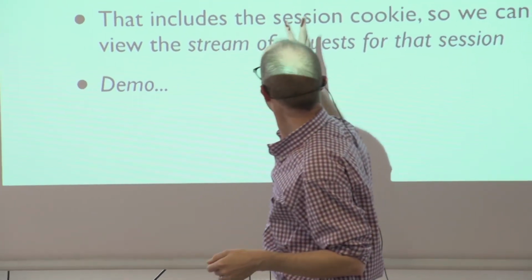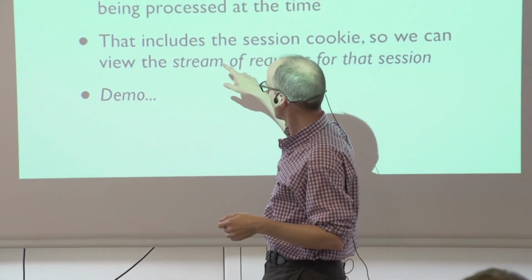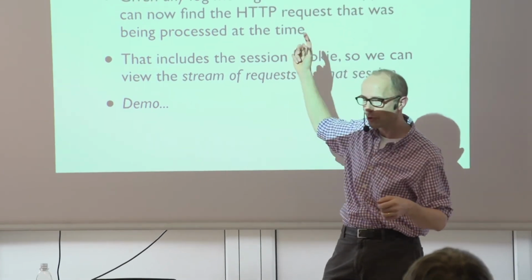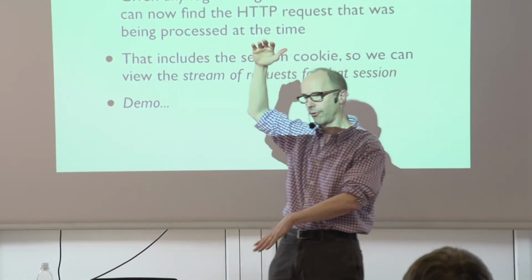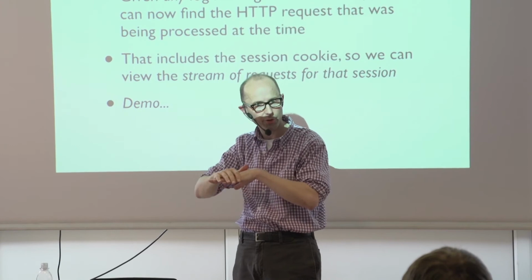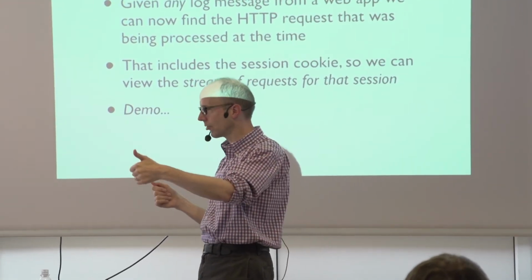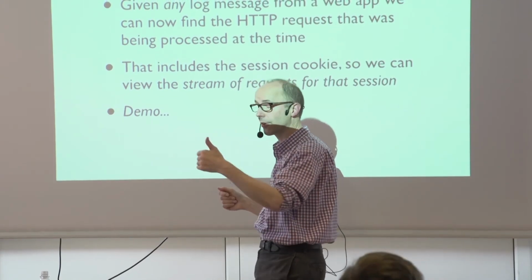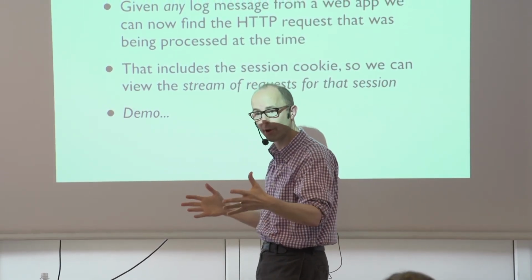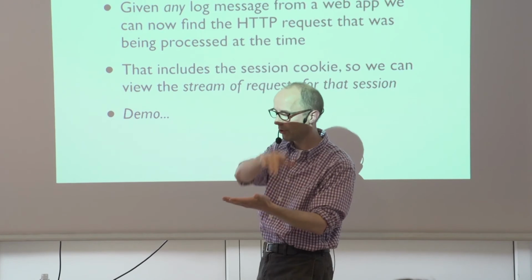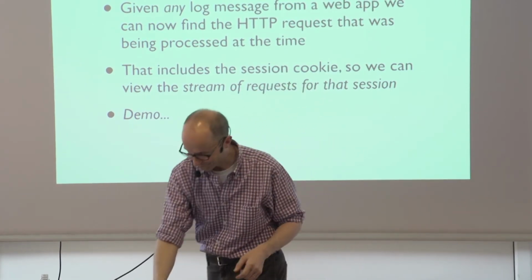And also, because the request includes the session cookie, we can jump from the session cookie to all of the clicks in that session, all the requests that that user made. Isn't that cool? So if you have an uninitialized variable warning, for example, you can go back to the request and to the whole click stream.